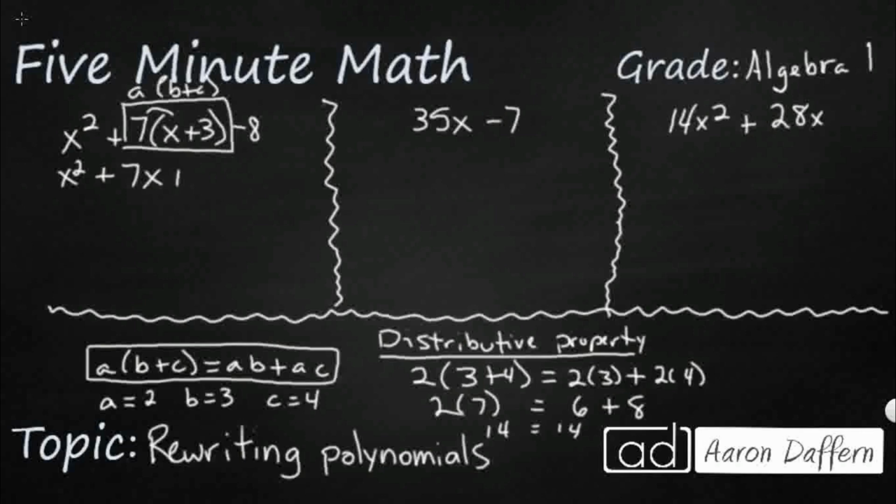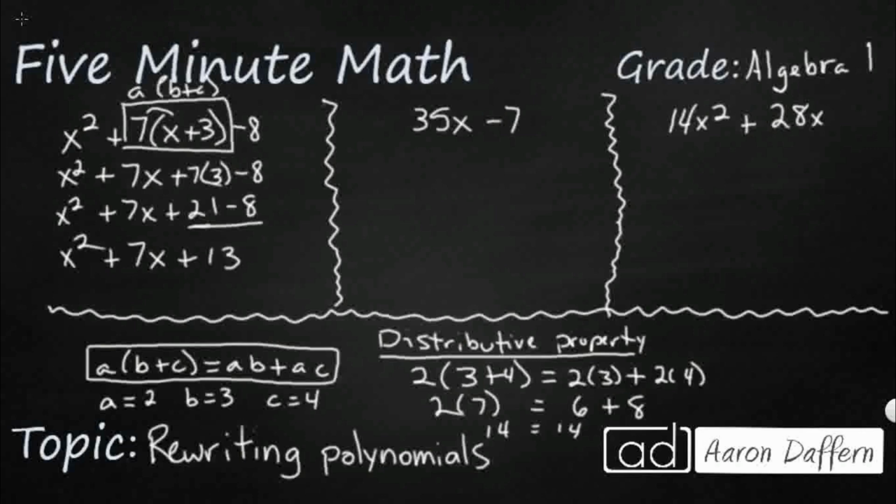So the two pluses are going to make a plus. If one of them was negative, we'd make it a negative. I've got 7 times 3. You can go ahead and simplify that to 21 if you want to, because what we're going to need to do is see if there are any like terms, and that's what I have. I've got a plus 21 minus 8. So we've got like terms right here. So we would just say x squared plus 7x, and then plus 21 minus 8 is going to get you a plus 13. So that's what that one does. Now that's a fairly easy one.